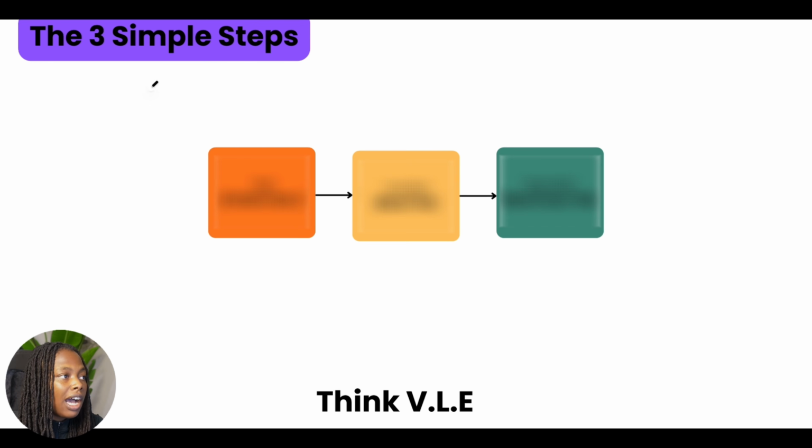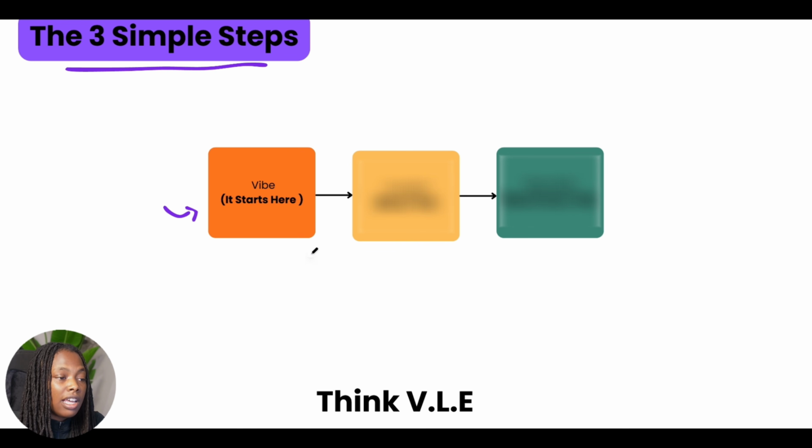What changed? I decided to simplify everything into 3 simple steps. Step number 1 is vibe. I call it the vibe. It starts here. If you don't understand step number 1, you can't proceed. That's how it works. You need to understand step number 1 to know what the vibe is on the chart that you're looking at.